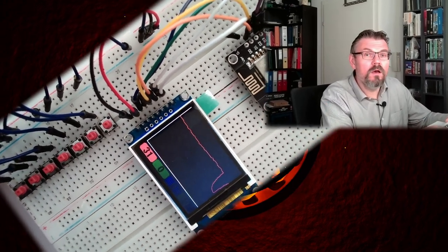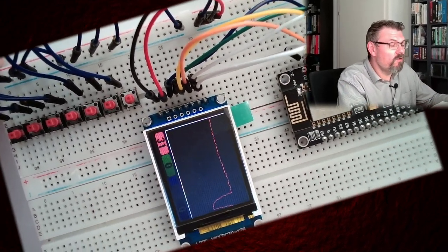Well, I want to realize now what my idea was from last time. So this is still working here. We see here the temperature line from the past hour. Yeah, it's been sitting here for days.